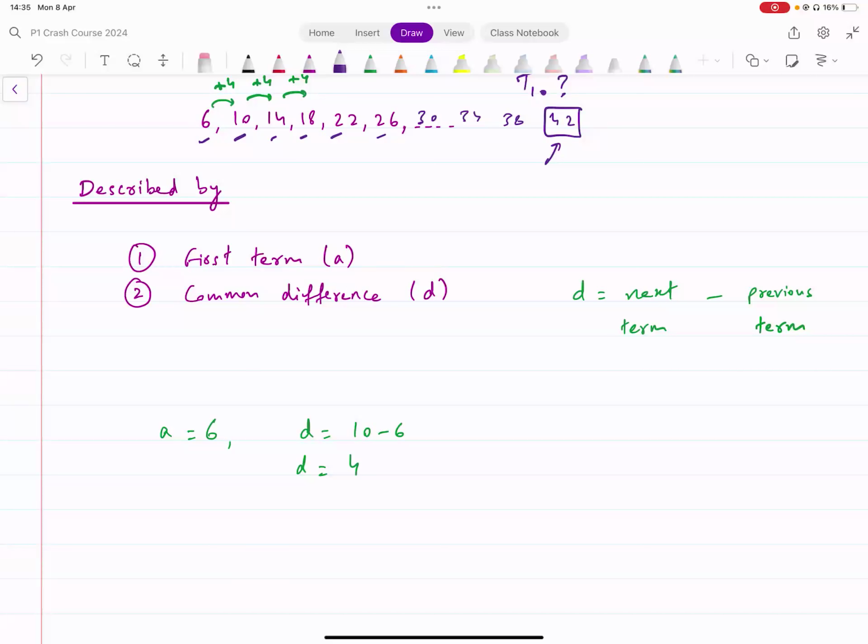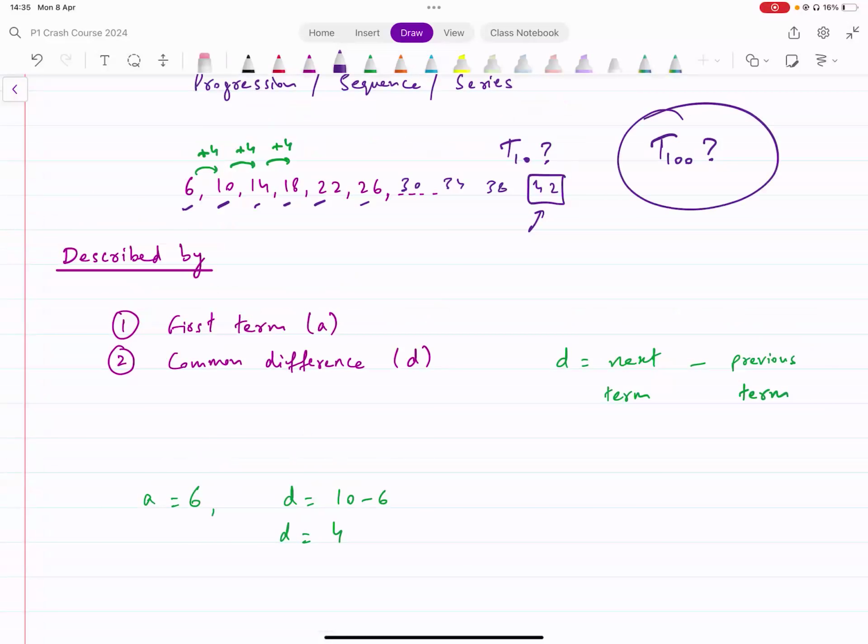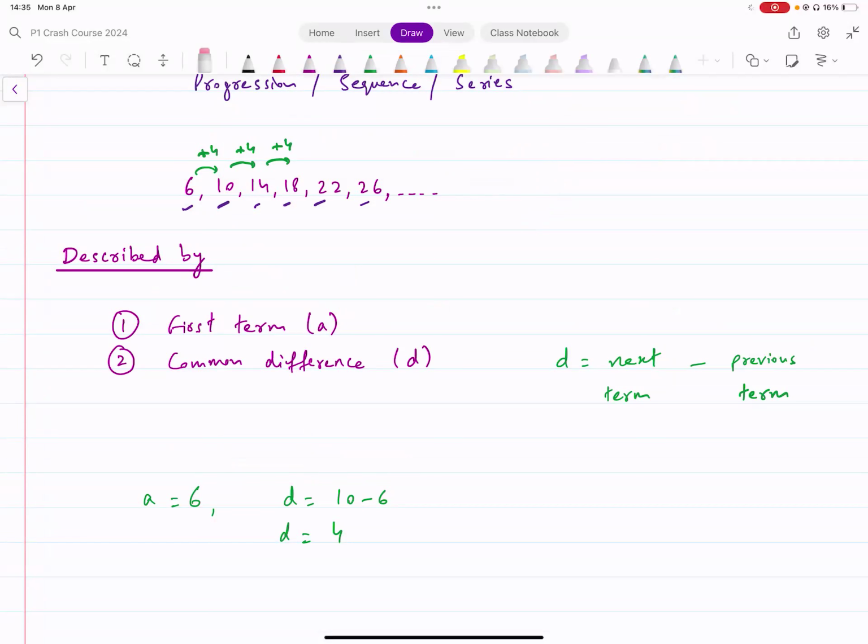Okay, but if I were to ask you what's the 100th term, that would take quite long, right? If I were to keep writing the next term like this, I'd have to go all the way up to the 100th term to figure out what it is. In order to avoid all of that work, we come up with a general formula that we can use to find any specific term of a sequence. So if I were to look for the 100th term, how could I find it directly? There's a formula that we have for this, and that is something that we call the term formula of a progression.